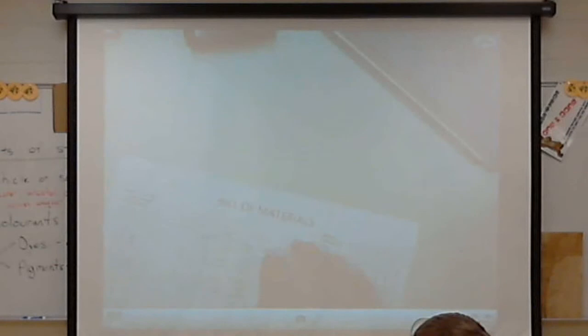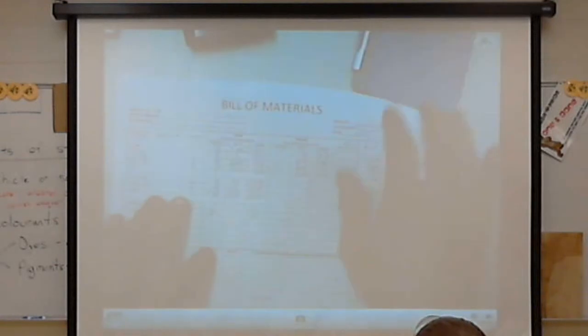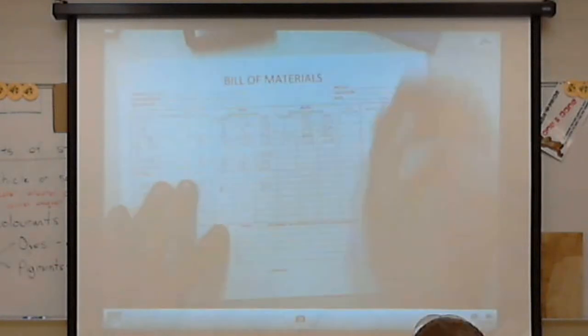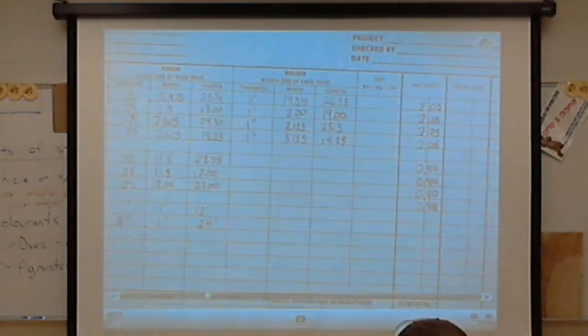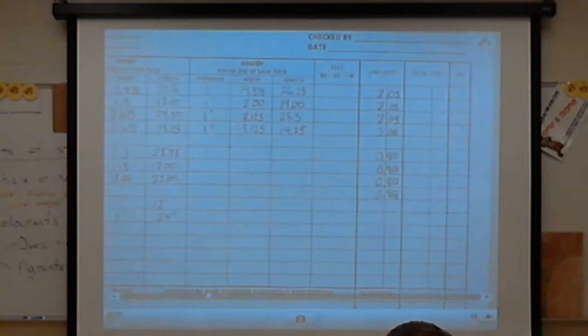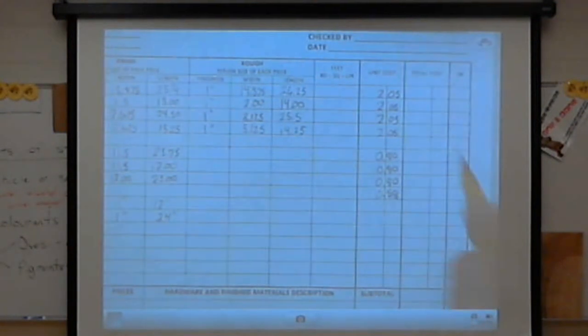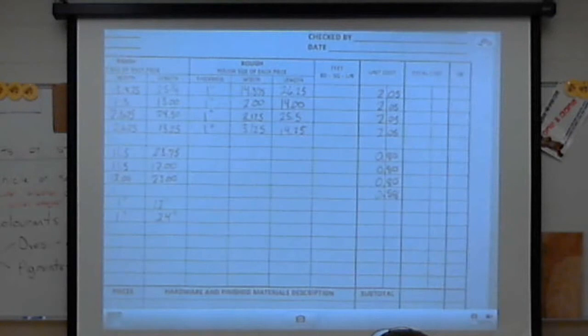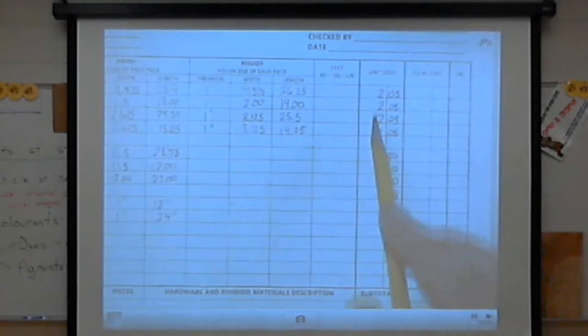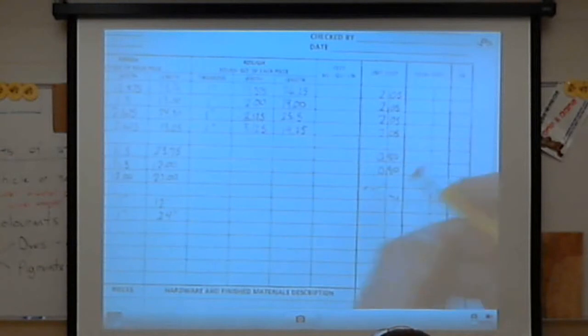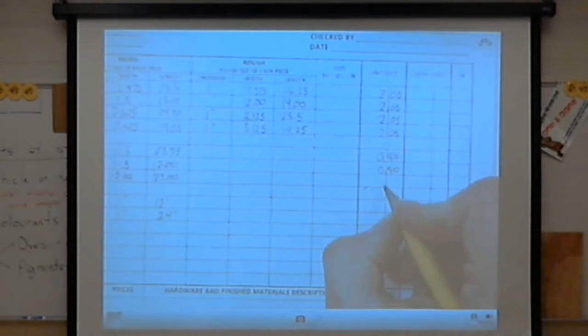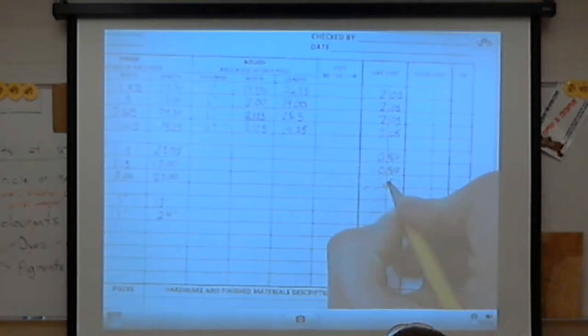Alright, so here we have our bill of materials. You guys should be to this point, right? What we found out yesterday, or what was it, 2 days ago, was we found out our unit costs and everything, right? How did we figure out that, or what determines this? This stuff right here. The unit cost. The lumber yard, right? So it's not actually something that we deal with. It's something that is dealt with at the lumber yard. What was this? 58 cents?